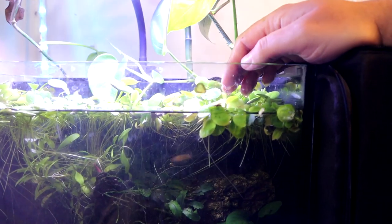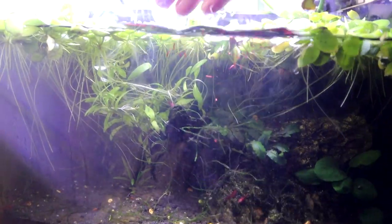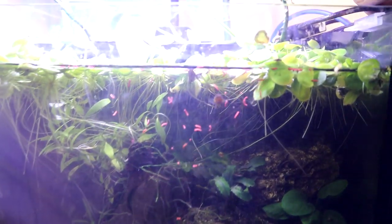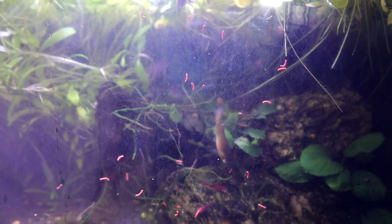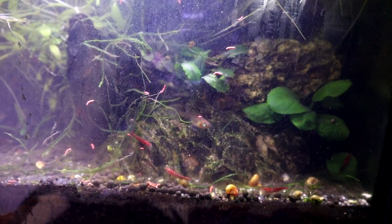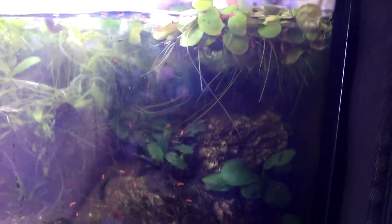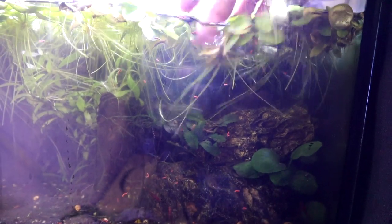So there's the female. Let's give them a little bit of food and see if we can tempt them out. I give these guys the Hikari Vibra bites. They seem to really like that. Now they're going to prove me a liar by ignoring it. There you go, she's had one. But these are really beautiful fish. And I think they look really good in a nice dark tank as well. So that's why I quite like all this overgrown stuff, because it does keep the tank quite dark.